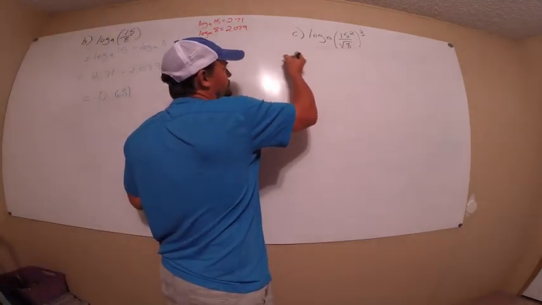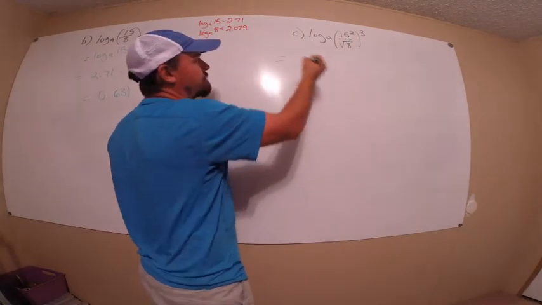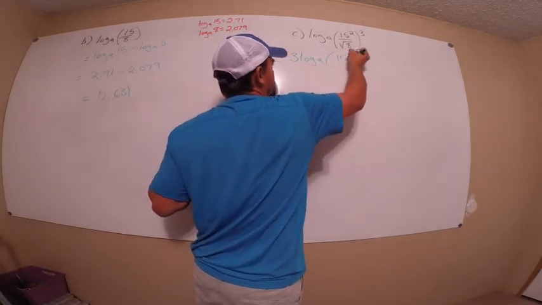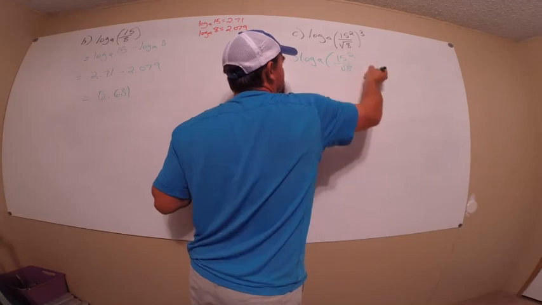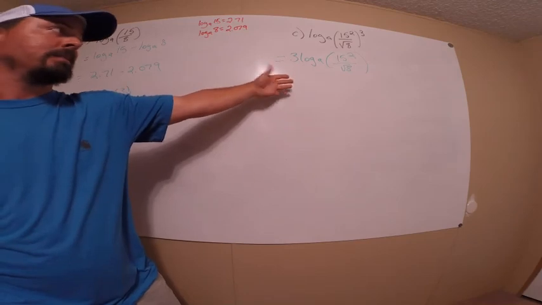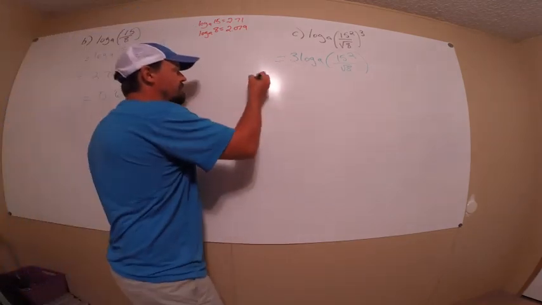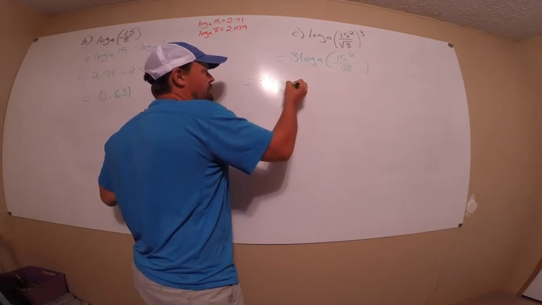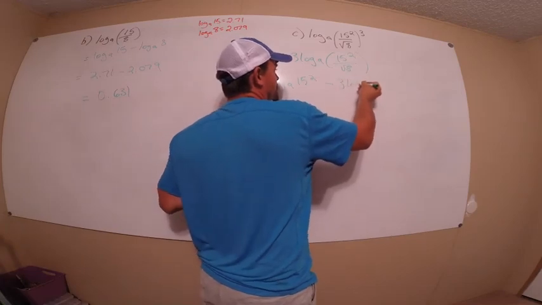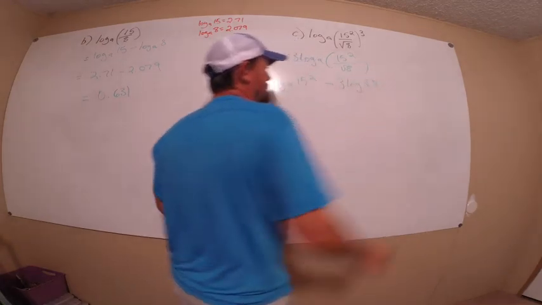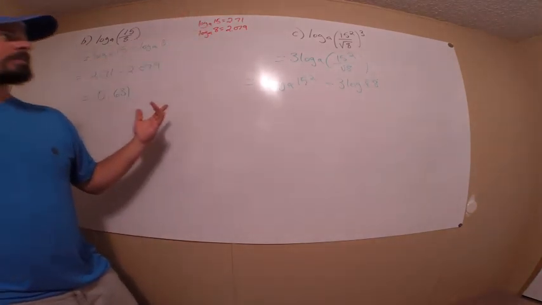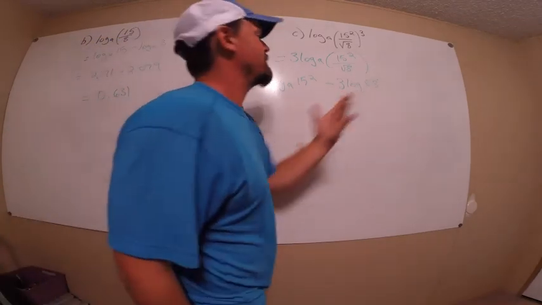So, what we've got here, I'm going to go ahead and bring this 3 to the front. So I've got 3 log base A of 15 squared over the square root of 8. Okay, I've got a division here, so I can split this up by subtracting, but I've got to keep the 3 log A with everything: 3 log A of 15 squared minus 3 log A of the square root of 8. I'm getting really close to what I need here. I need a log base A of 15 and a log base A of 8. I've got a square root to worry about here, and a square to worry about here.